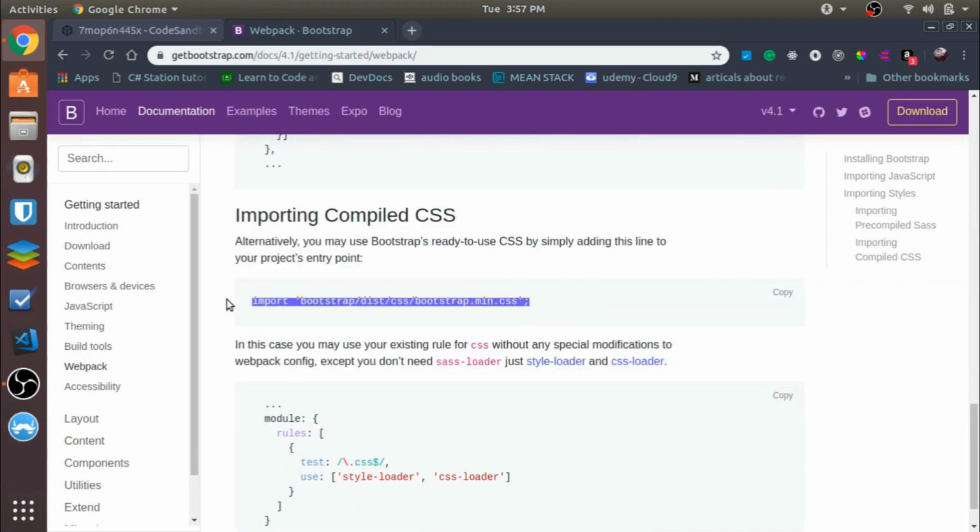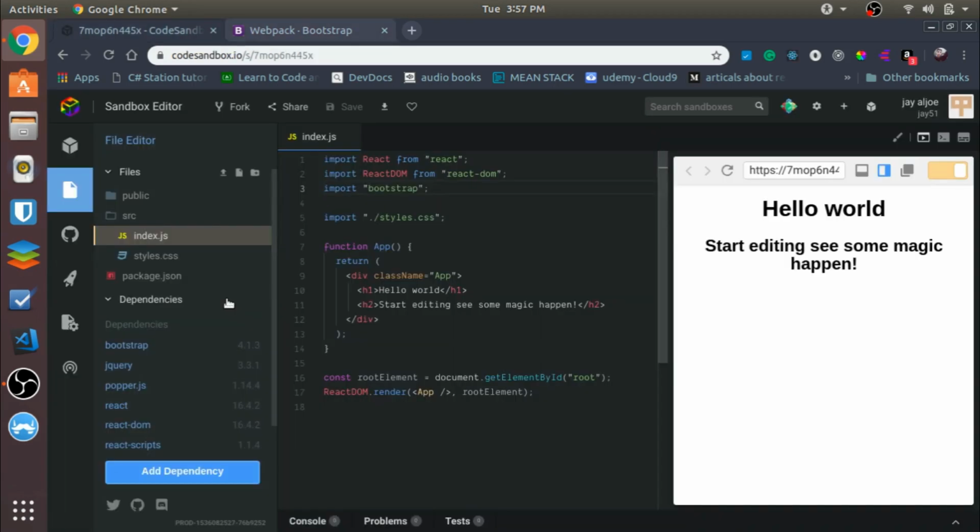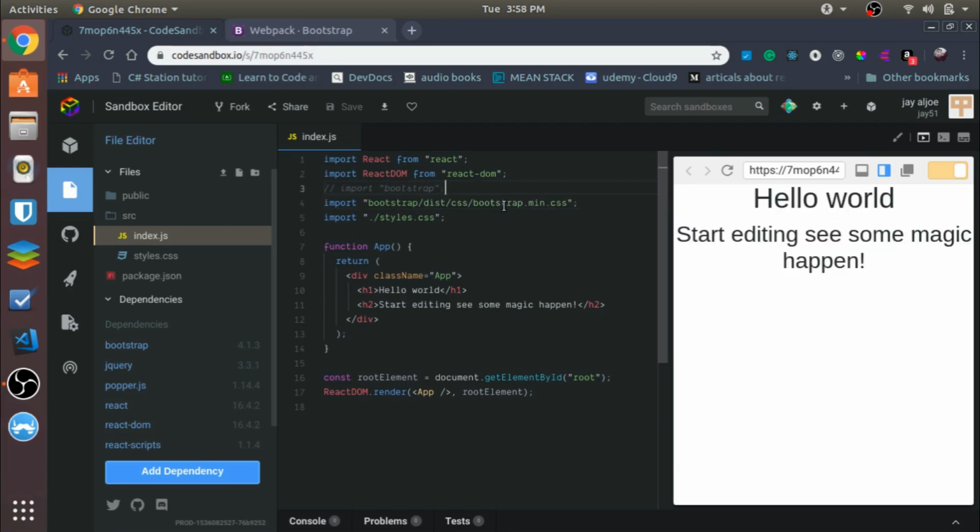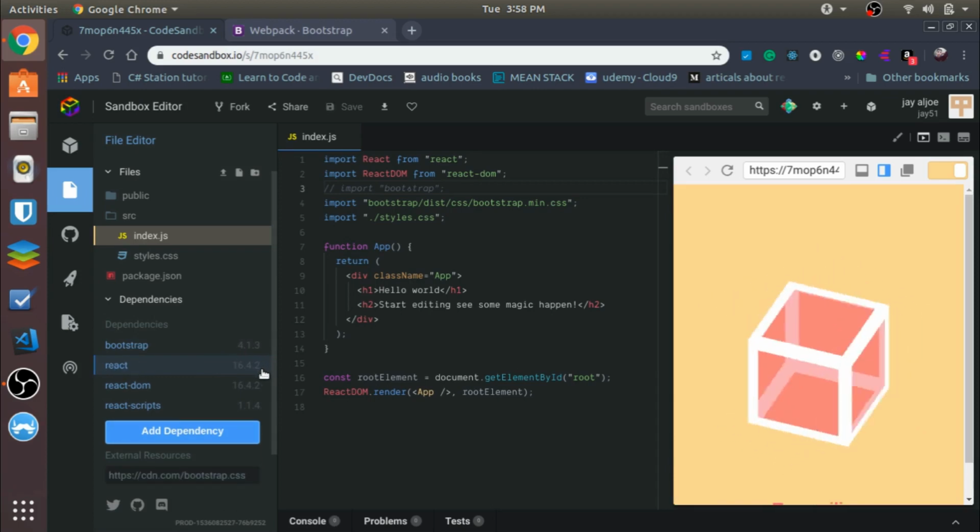Over here. So if you copy and go over here, paste it. So just comment this out, and this is only the CSS. You don't have to download jQuery, so you can remove jQuery and Popper.js, and this will still work.